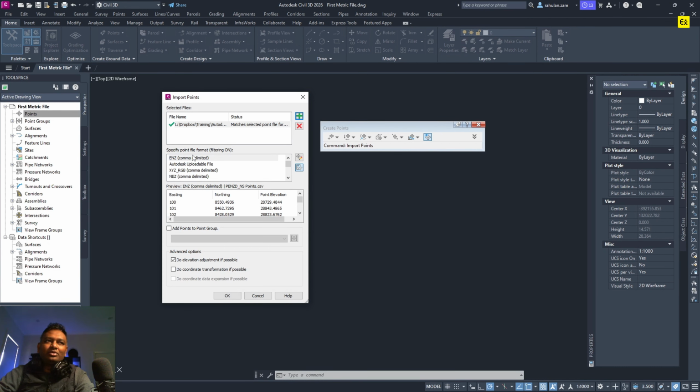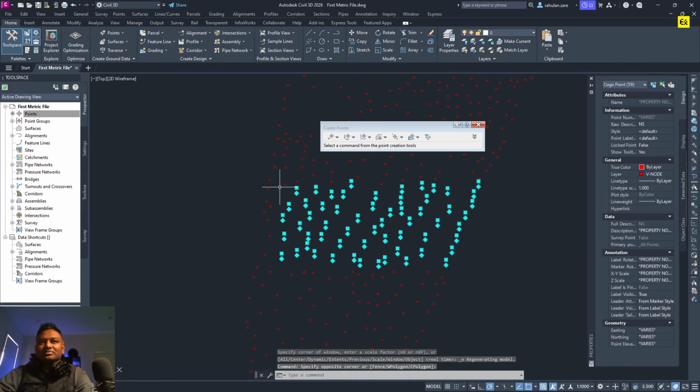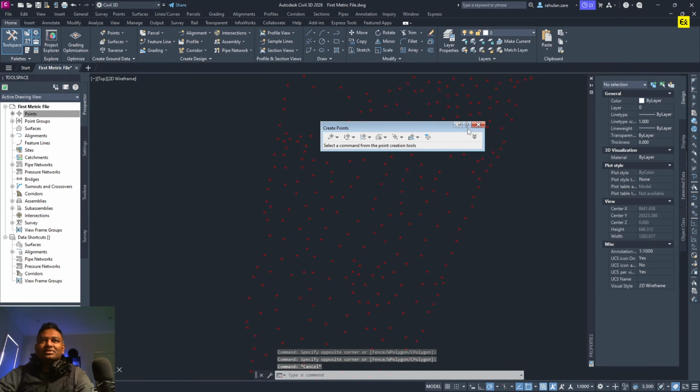So now that is imported, and you can see whatever the format of the file is what I have to choose. So the format is going to be PENZD, delimited, and you can see the preview of it. Everything goes into the right columns and stuff. Now I can put it into a point group. We will see point group in the next lesson, and then click OK. Now middle mouse button twice. Now you see all the points on the screen. Okay, so that is all Civil 3D point.